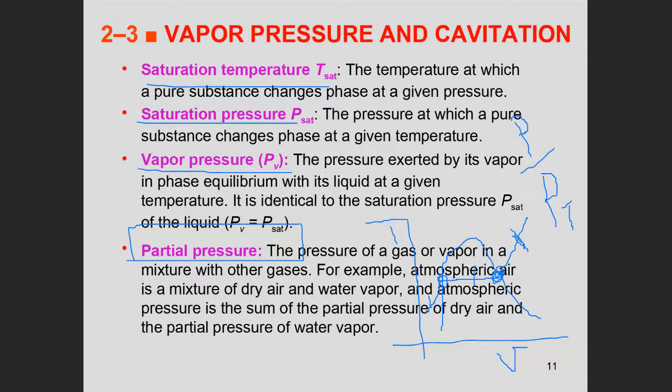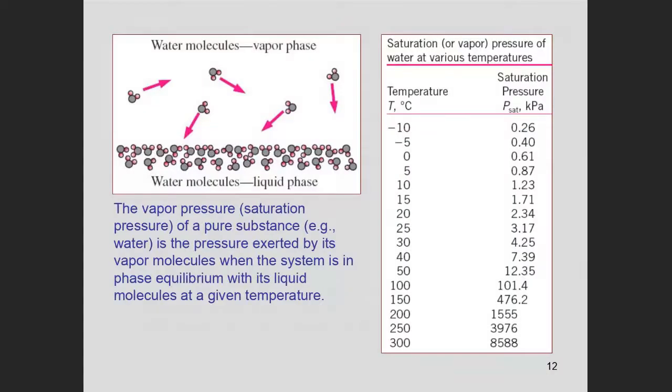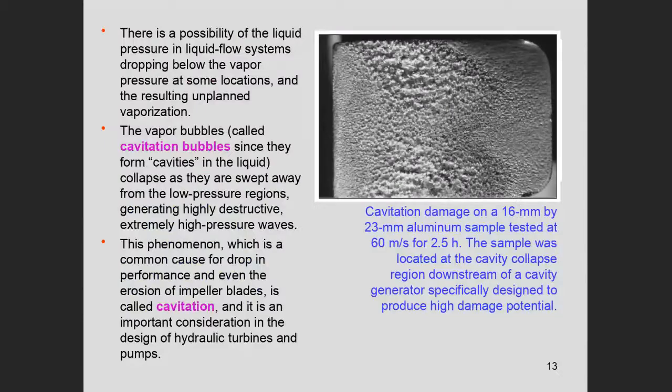Every liquid has this, and you can build a TV diagram. That is to say, at this pressure, it needs this amount of temperature in order to start to boil, and so on. Sometimes this condition is violated where, while the temperature remains the same, the pressure drops a little bit. And if the pressure drops, cavitation will take place. Read this bulk here.